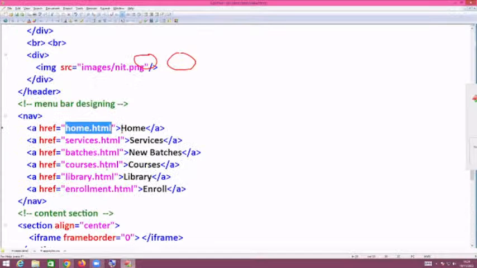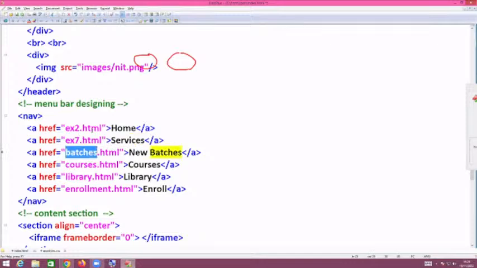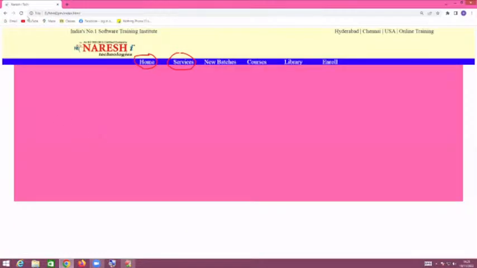This is when I click on the home, sir, it opens the home.html. Right now, home.html is not designed. So for testing operations, I'm calling one of our old example2.html. Next, I'll replace that name, sir. And this is example7.html. Suppose this is example10.html. This is how it is working, for testing purposes.